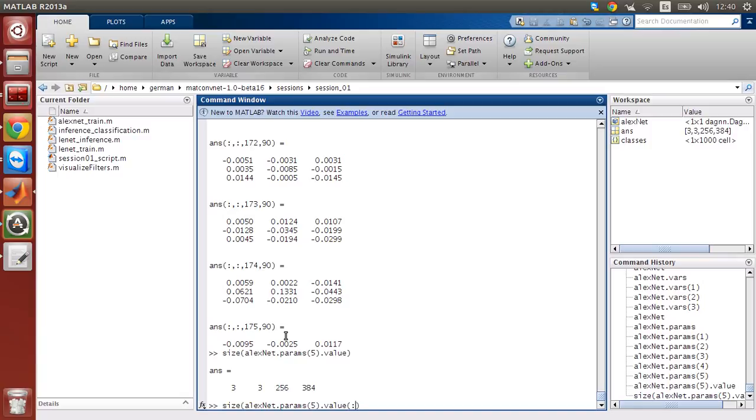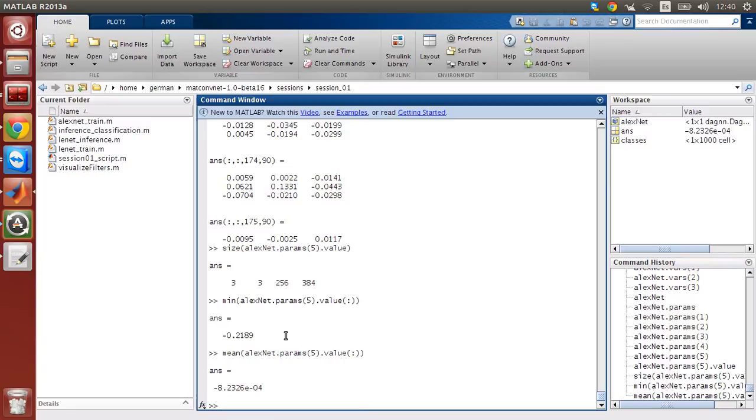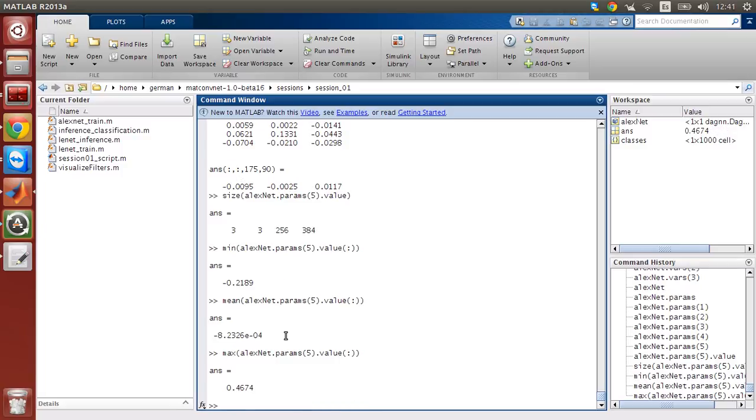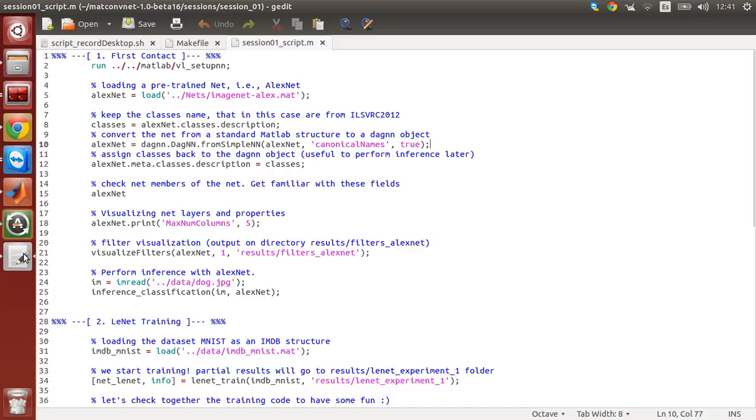We can do many things with this, like check the minimum value of the kernel, the average, and so on. The average of this is very close to 0. Maximum 0.46, and so on. So let's continue with the script now that we know a little bit more about the structure of a network.